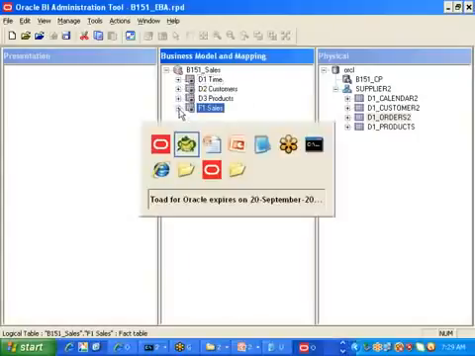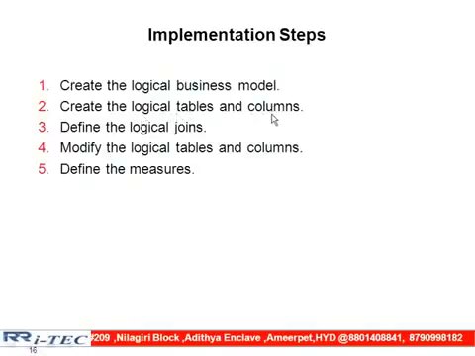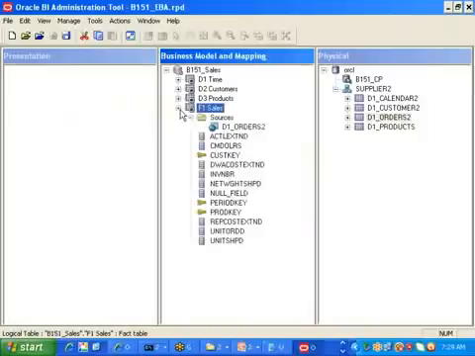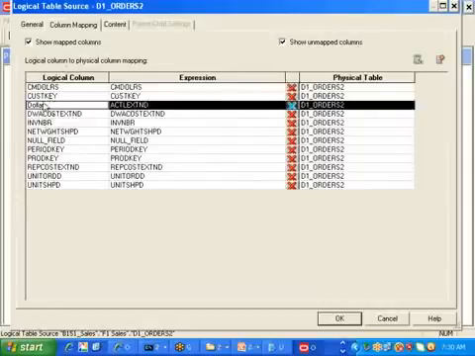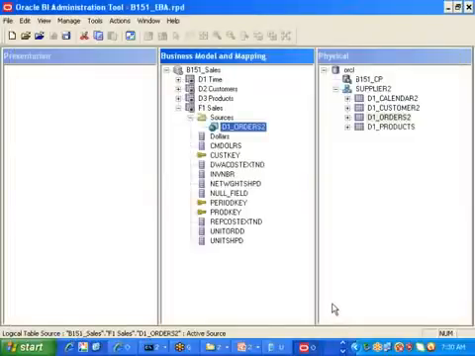Perfect. Now you have created logical tables, and you have created logical columns also, because whatever you have here is called logical columns only. If I want to change this ACTL EXTND into a business-user-understandable format, let us say Dollars, I can rename it. In the backend, the relationship is available like this. Dollars is the logical name, and ACTL EXTND is the physical name. It is coming from the physical table, the orders table. Now I am clicking on OK.